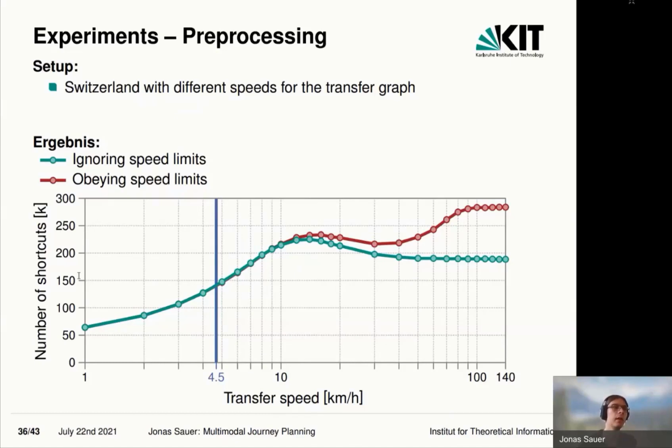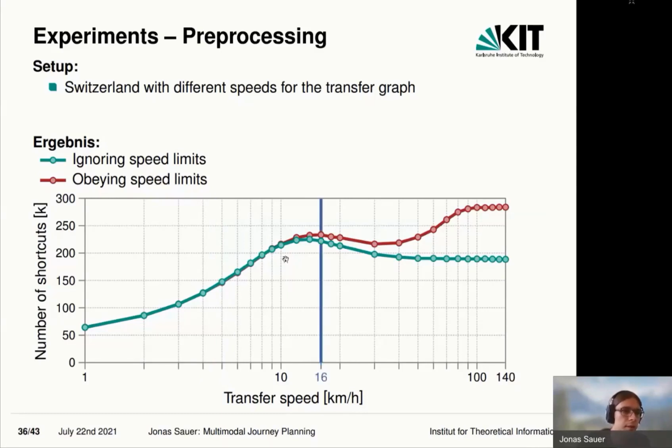So if we remind ourselves what we had on the Switzerland network for the unrestricted graph, we had about 1.8 million edges, and on the transitively closed network, we had about 3 million edges. So we were able to cut that down by about a factor of 20. And once again, that shows that intermediate transfers might be relevant in some cases, but the number of different transfers that are relevant is not that high. It's about 150,000 that could ever possibly be relevant to answer a query.